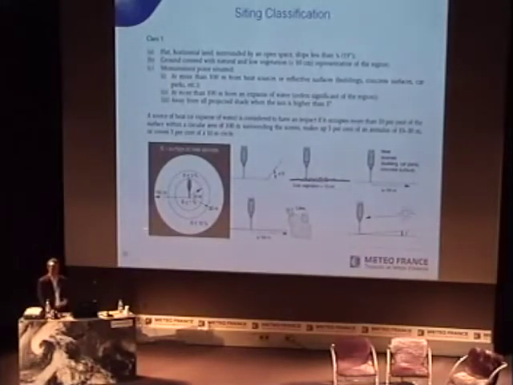And the fourth component of our system, which is not really a component, but we will see that this is really important, is the location of our sensor and our system. There is here an example of the siting classification. We will go further on later to know what it is about. But there are rules you should respect to have good measurement and a good representation of what you are trying to measure with your system.